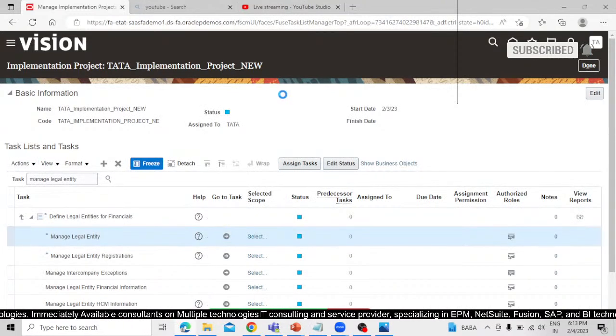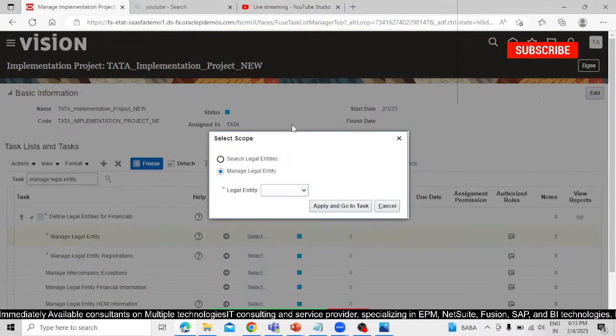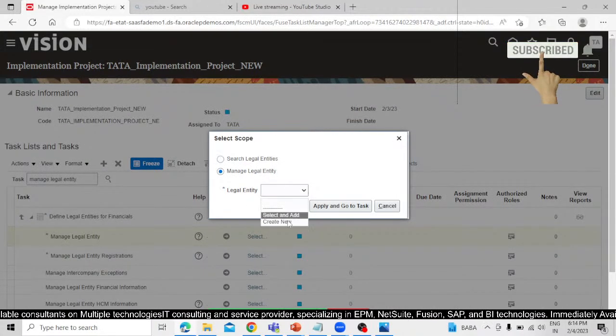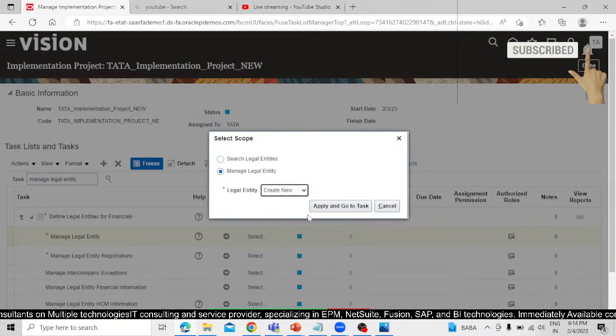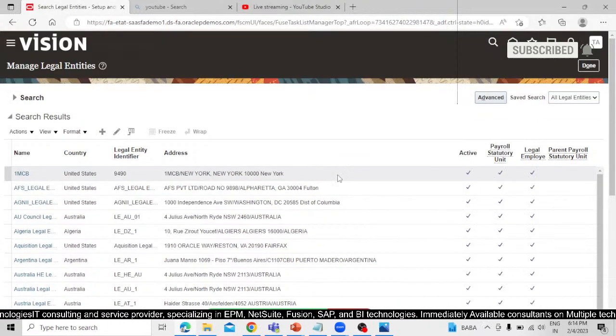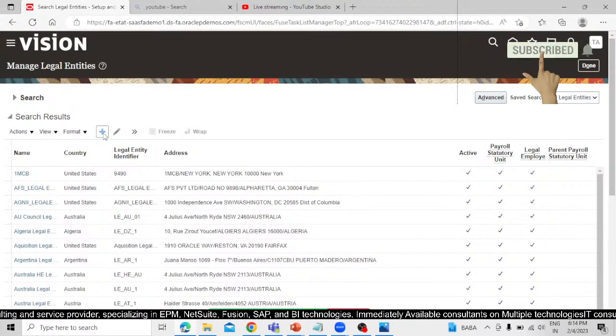Click on this go to task. So we are going to create a new one. Click on create new, and click on apply and go to task. And click on this create icon.